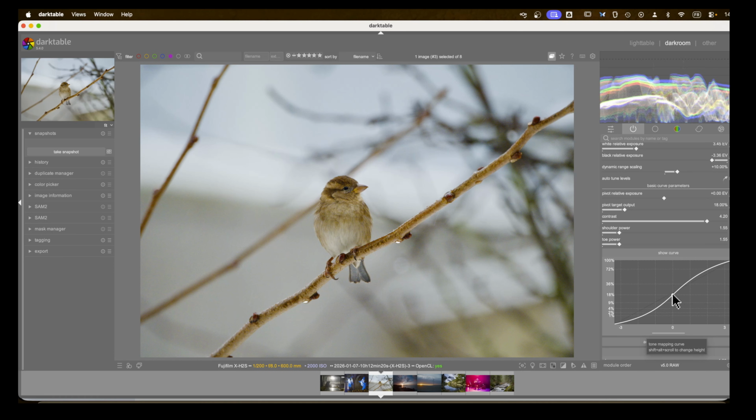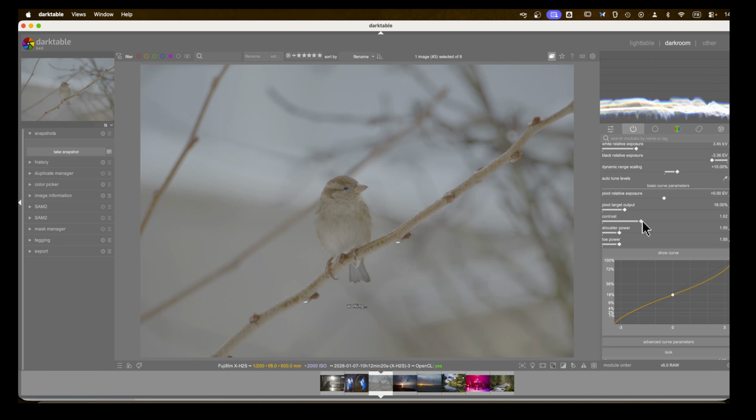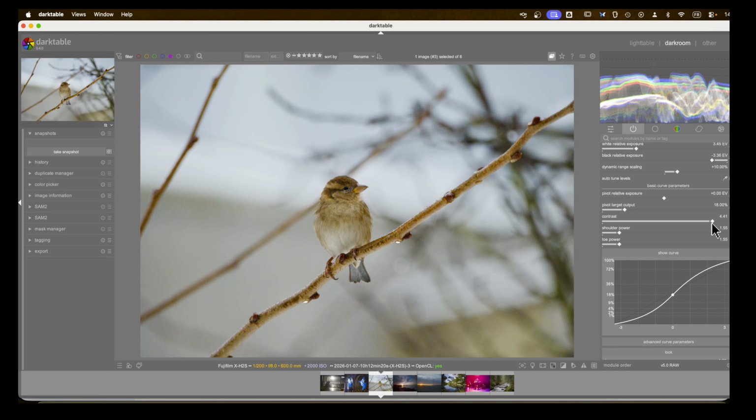We're saying that that goes to 18%. And it is chosen with the slider on the exposure module to know exactly what we're doing with the image. 18% is neutral grey. In physical terms, 50% grey to our eye, which is the mid grey. And everything will turn around this point. So the contrast, you see, this curve is turning around that point. So this is the area of the image with maximum contrast, because the steeper the slope, the more contrast you have. And if you're somewhere else around here, there's less contrast.